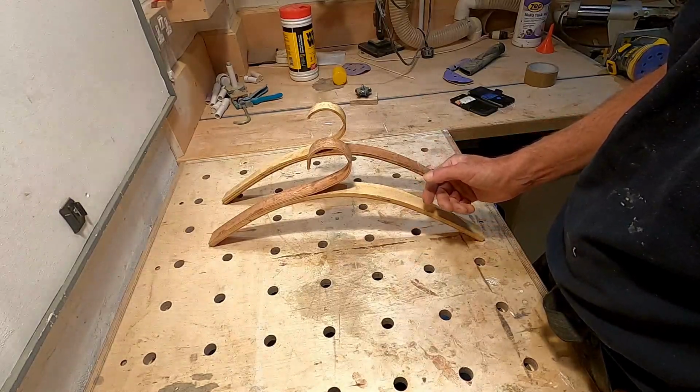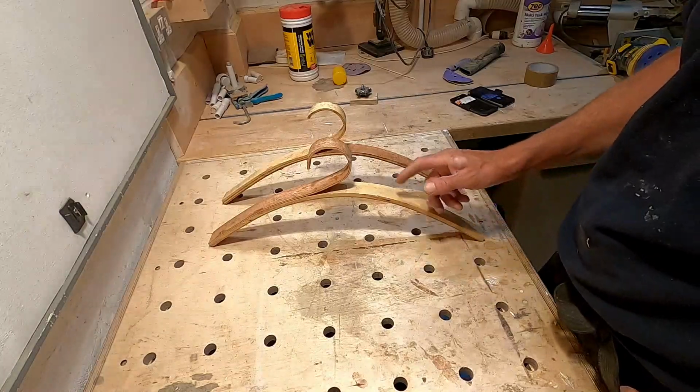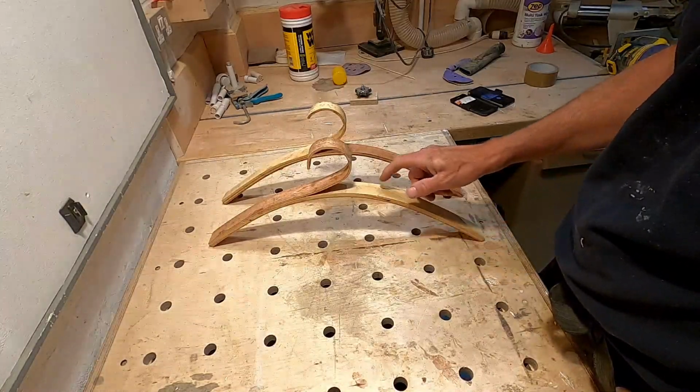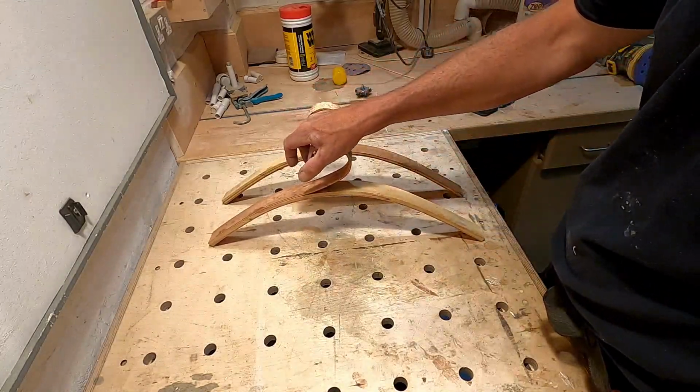I did the other one on the table saw, which was probably easier, but probably a bit stupid, probably a little bit dangerous, but it did cut it. It was a bit easier to do. So I'm just going to sand them all up now. Obviously going to round everything off.